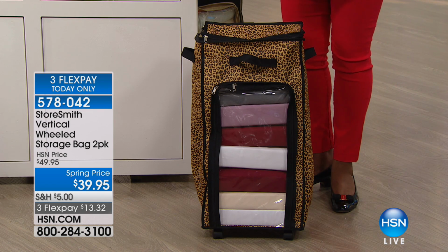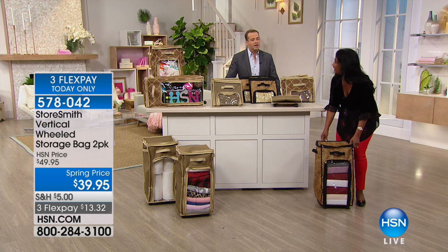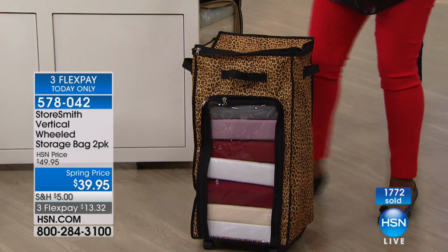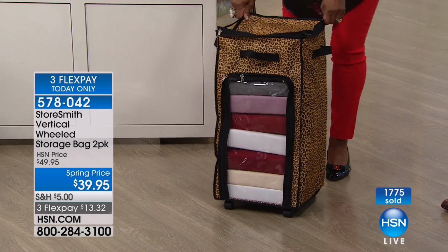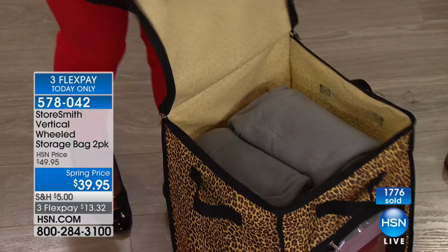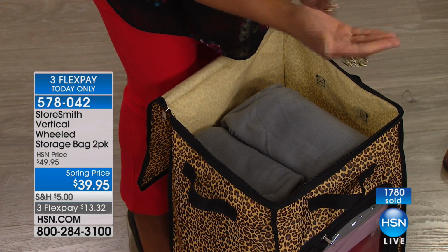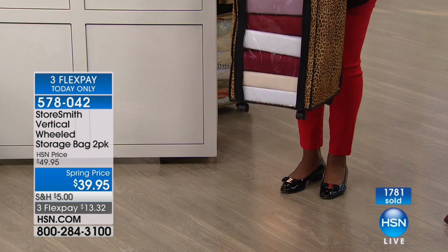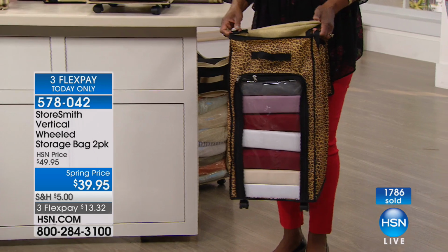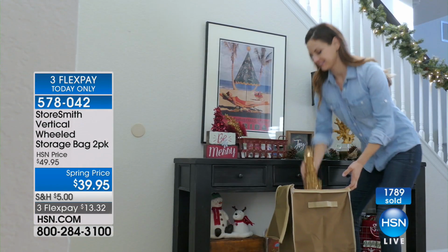Another thing, I travel quite a bit, and when I'm going to the hotel, I don't always want to unpack. So what is wonderful, I can take this right from the trunk, take this right onto the dolly or that little trolley that goes to the room, the little valet cart, and put this right into the room, and I never have to take anything out, and everything is clean and secure and protected right here. We shared with you moments ago on the video where you can actually just pick this up and put this on the shelf in your closet. So this is extra storage and organization where you need it in your closet, whether it's the linen cabinet or it's your actual closet in your bedroom.